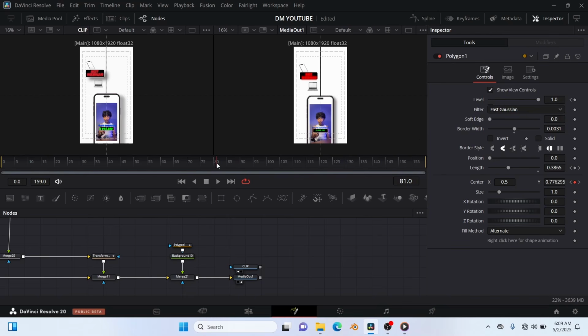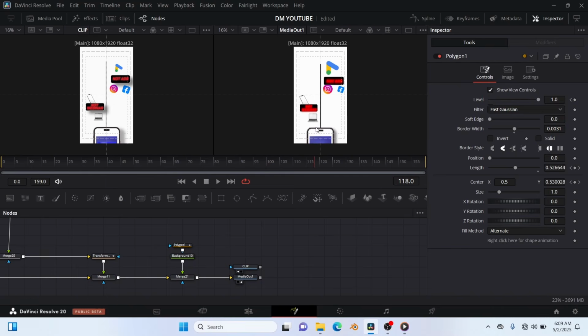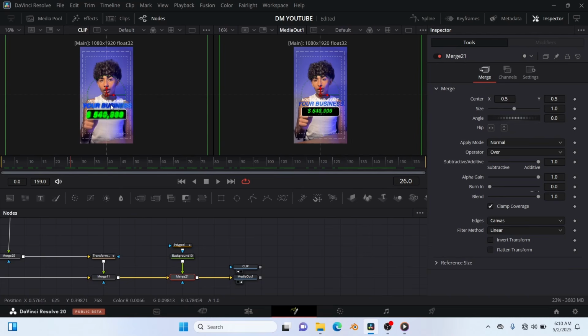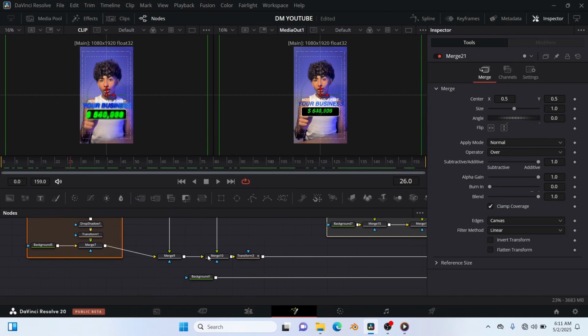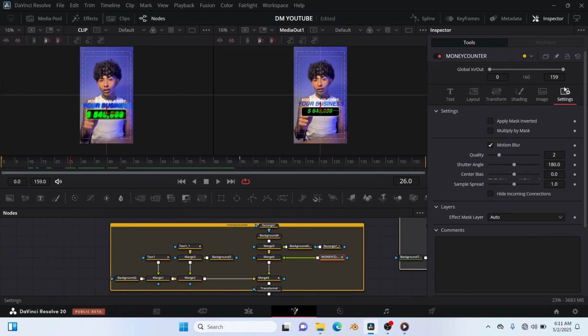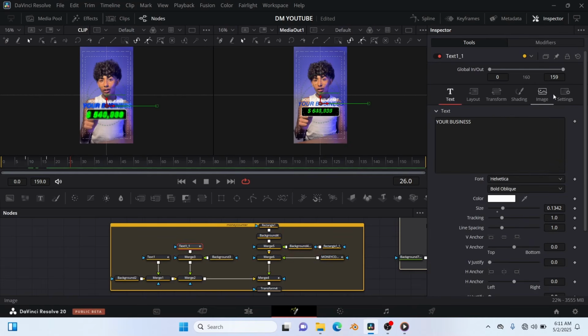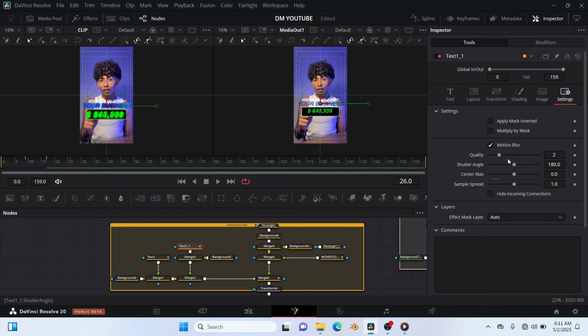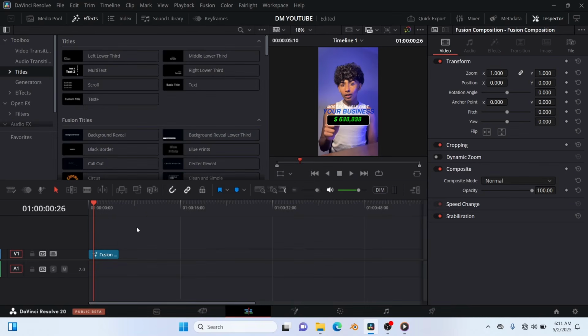Yeah, I think the animation is better now. If we go through it, we see that we have the same thing. So what you can do is add motion blur here. I'm not going to add the motion blur because I want to play it so that you see. But you can just add motion blur to everything, for example, you come to this money and then go to settings, check motion blur and increase the angle, increase the quality, increase the shutter angle. Go through all of it and do the same thing. If you have done that, let's go to the edit page and check out our animation.